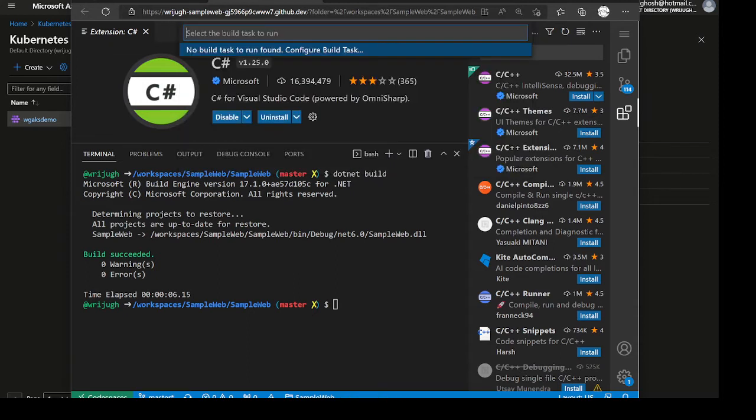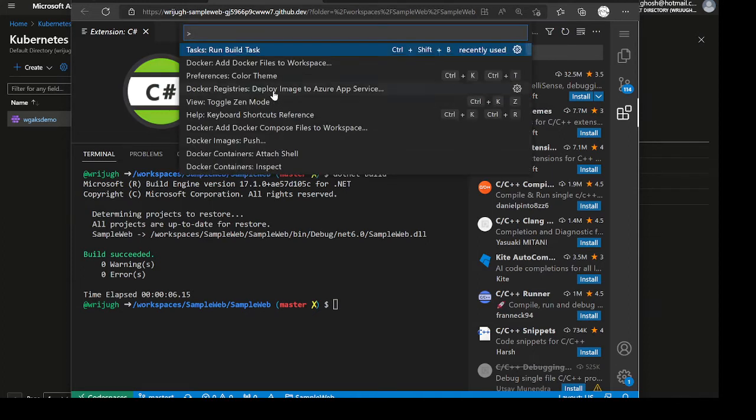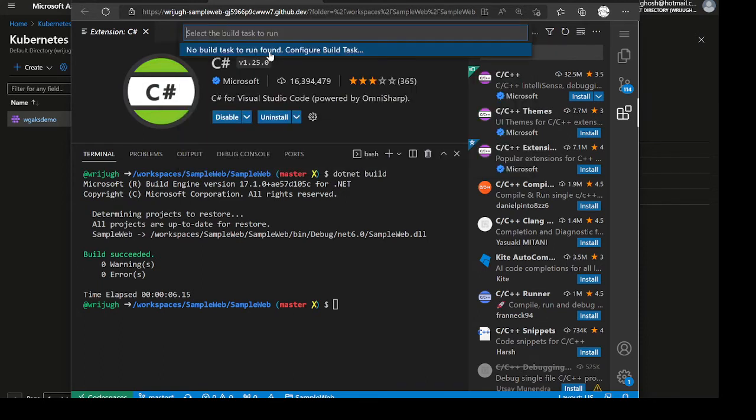So what is necessary about this task? I was about to tell that, hey, this is a .NET application, and use the .NET task to build this application. Okay. Configure a build task.